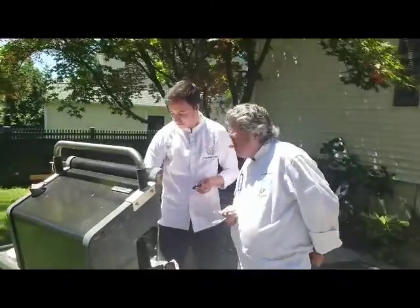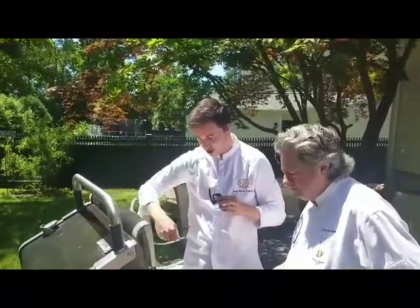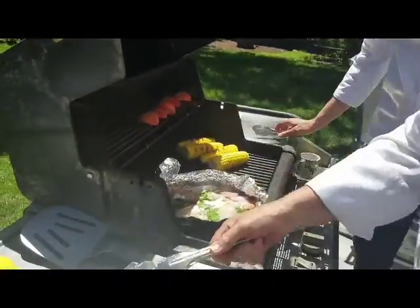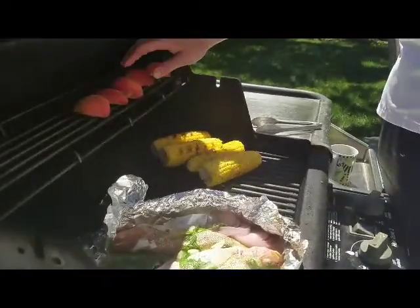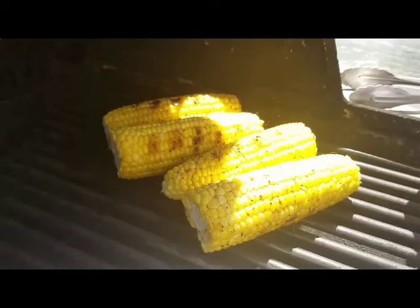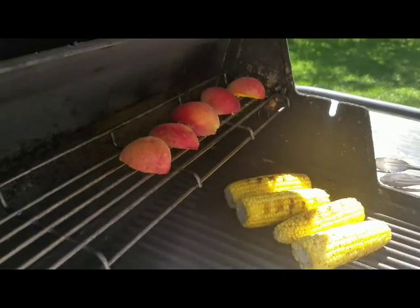I just did raw corn. I did Espelette and olive oil as a brush on top to give it the fat it needs, and we're just going to sear it slowly on medium heat. And then up here it's more delicate, so we'll do the peaches nice and slowly up here until they're almost like compote. Alright, so you don't want to miss that.